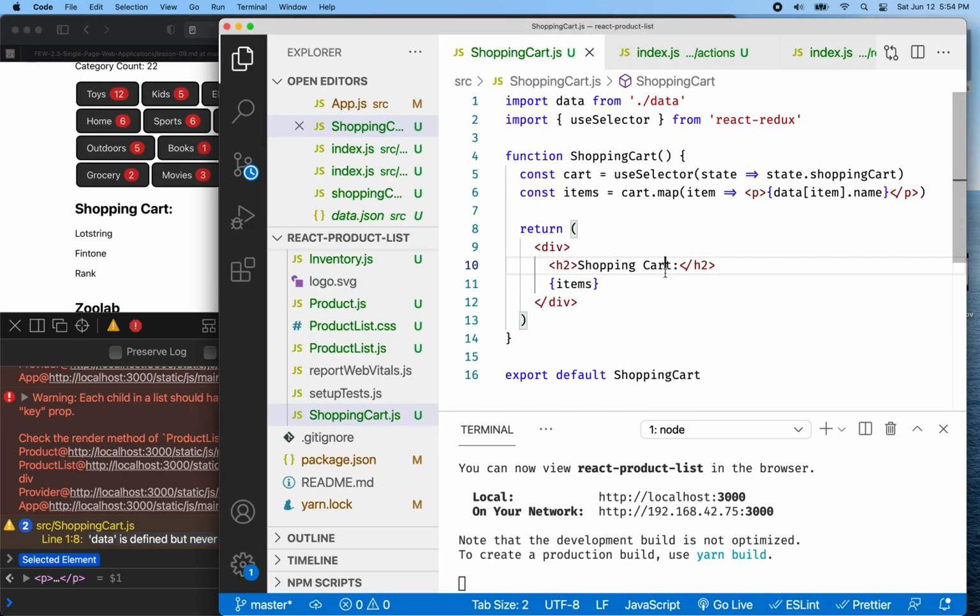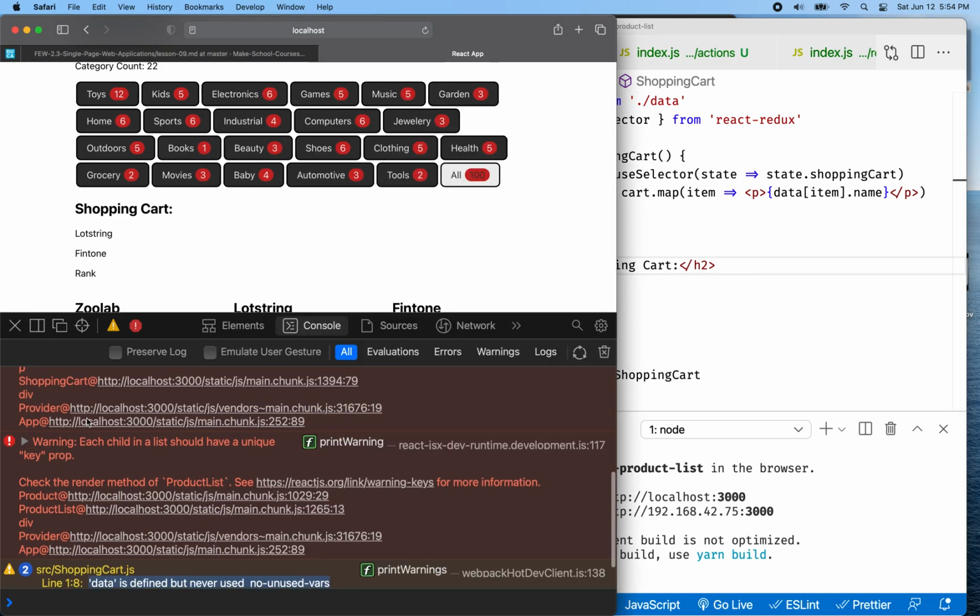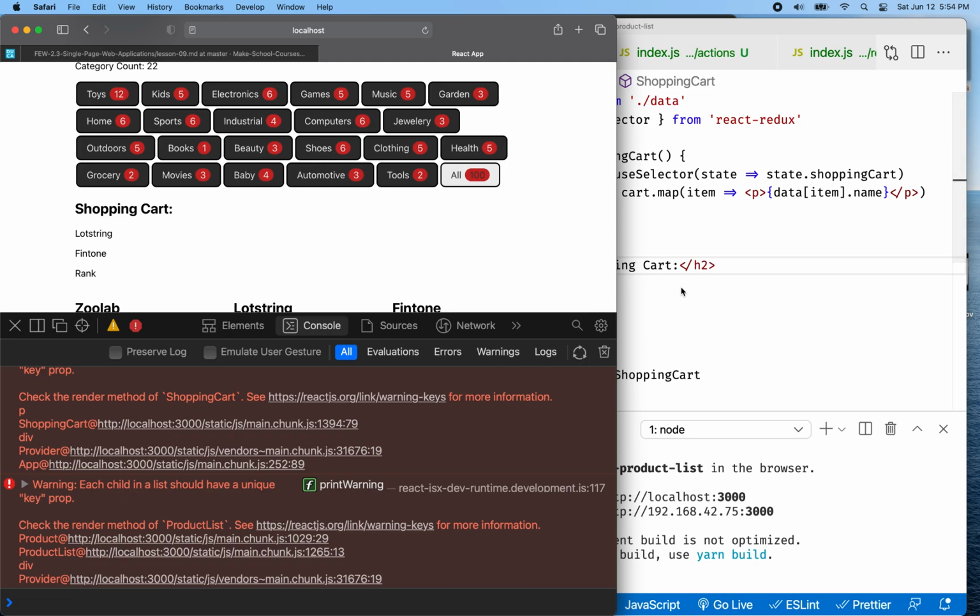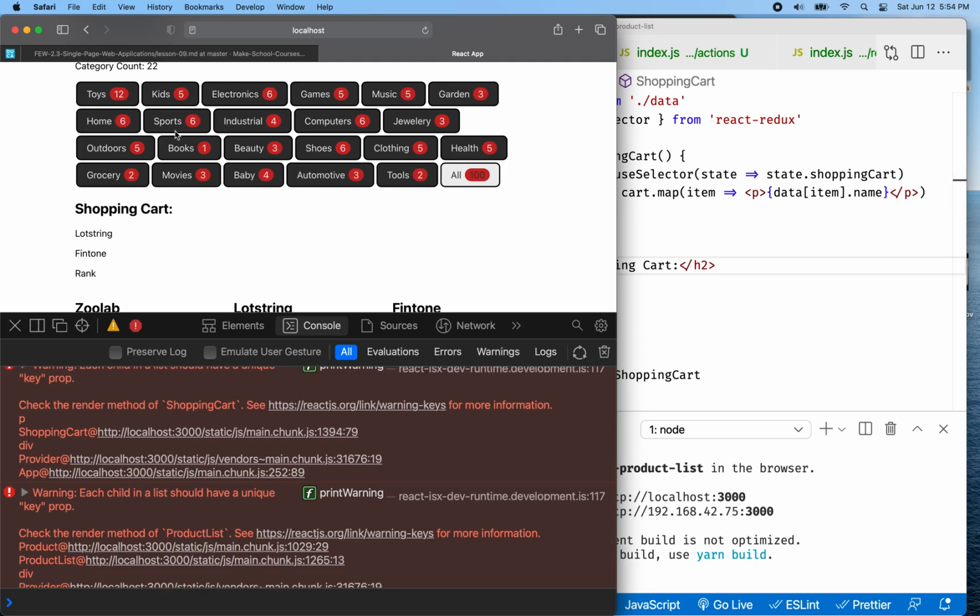Okay. Let's do a little bit of cleanup here. I'm realizing I have these warnings because I didn't use the key prop. Let's fix that, right? Essentially, anytime you have a list, React wants you to identify each item in the list with a key prop. The key prop should always be the same for the same item, okay? And keys should be unique for the entire list, okay? So no element in the list can have the same name.